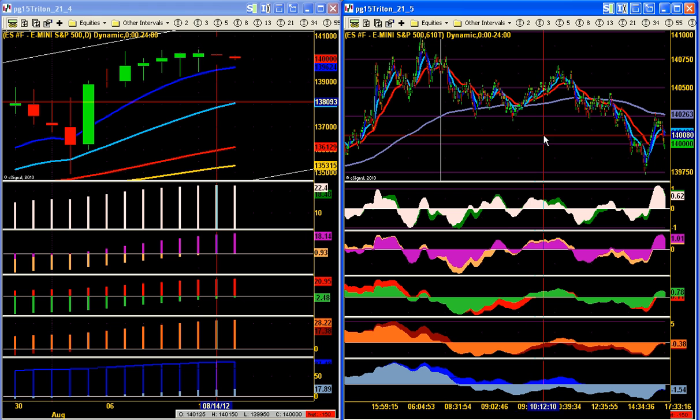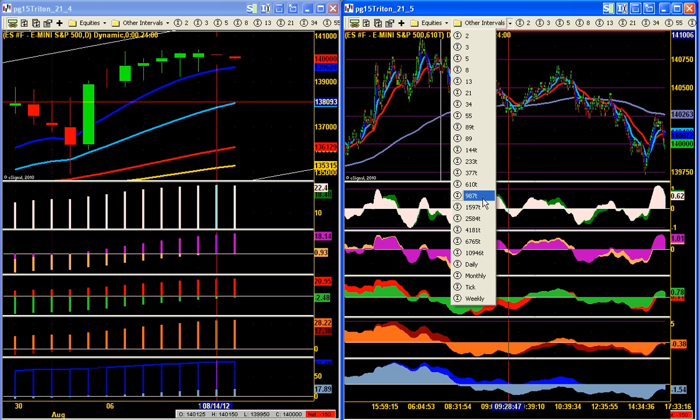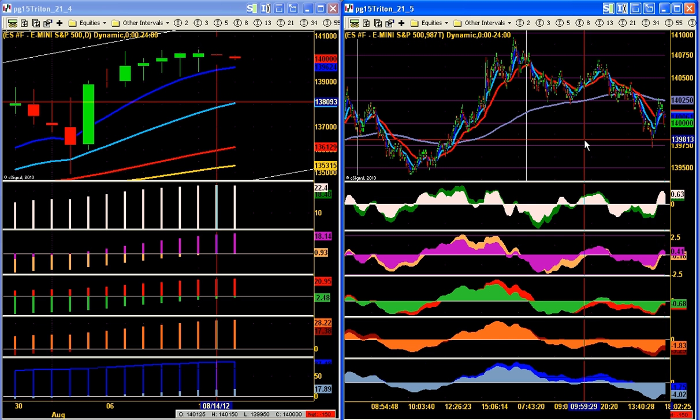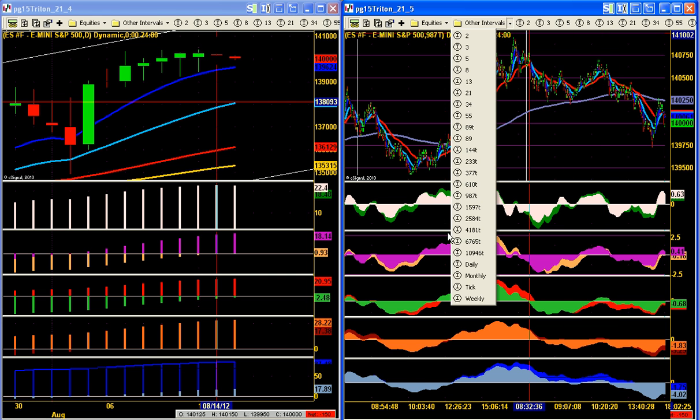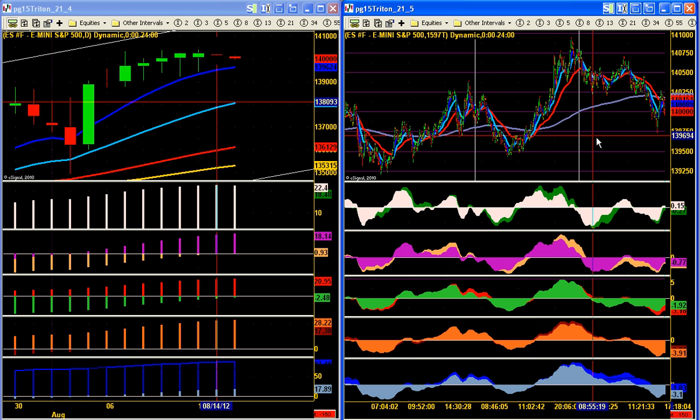Very sketchy, very jumpy. Okay, so the two that you want, you have to try different tick charts to see which one the waves suit best for that particular index, stock, option, or whatever you're using. So the smallest one you want to use on the ES is 987 for today. Now, when it gets really busy, trading a billion shares, you'll probably stick with the 1597.